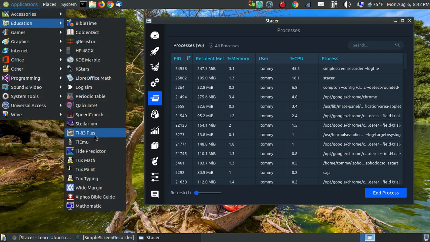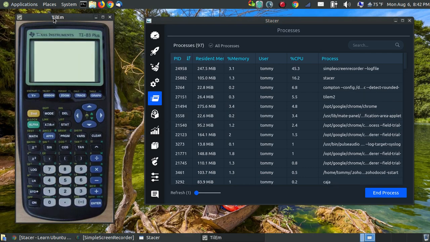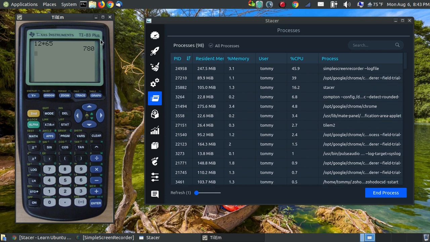Let's go to Education, and I'm going to bring up my calculator. This is the calculator, the TILEM. This is an emulator. This is my Texas Instrument emulator. Let's say, for example, it freezes. I'm using the calculator. Let's say I turn it on. I go like 12 times 65, and I hit enter, and I go to use it again, and it just froze. It's no longer running, and I can't close it. Let's say I click on the X. Hypothetically, I'm not, but let's say I click on the X and it's still running in the background. I can't close it. Well, if I was running Windows, I'd hit Ctrl-Alt-Delete. When my task manager appears, I can highlight the TILEM and say End Task, and it will close.